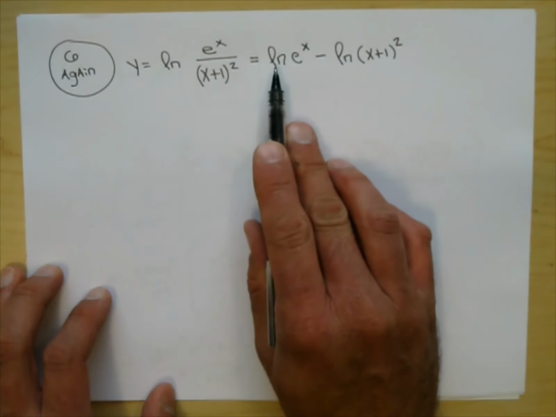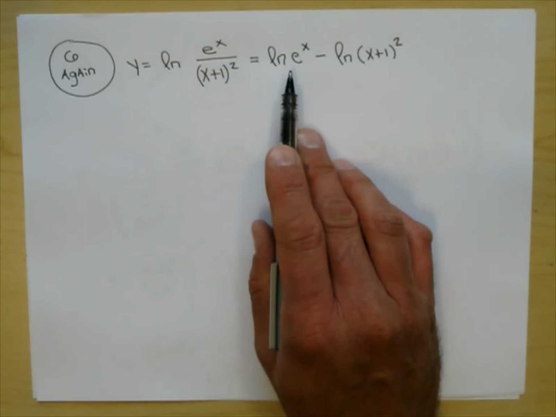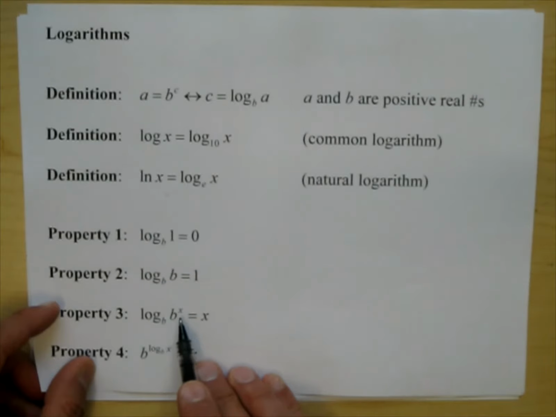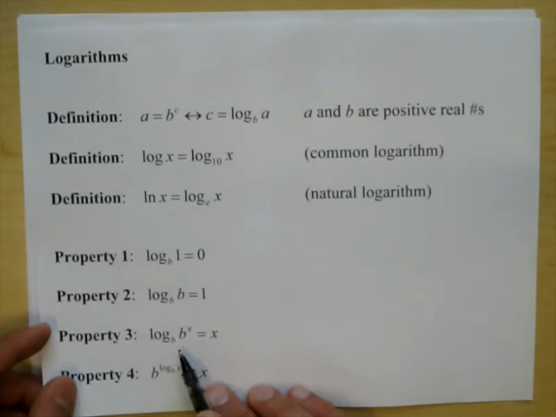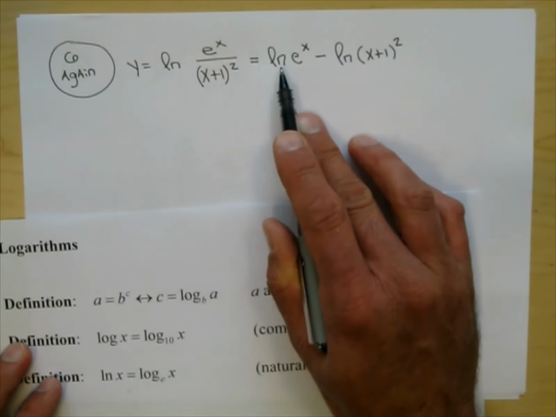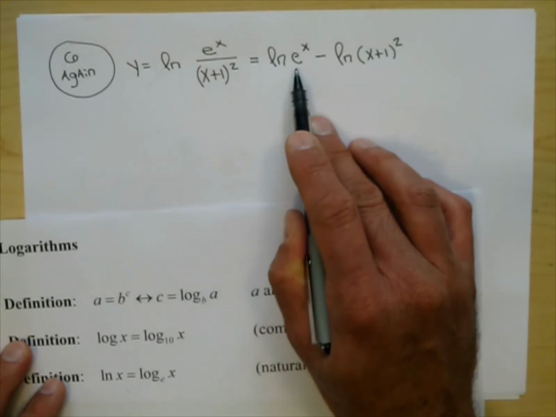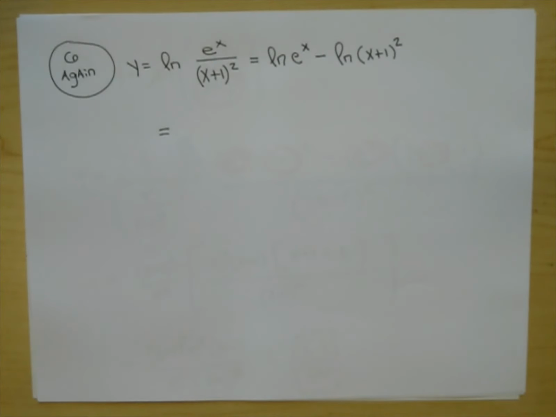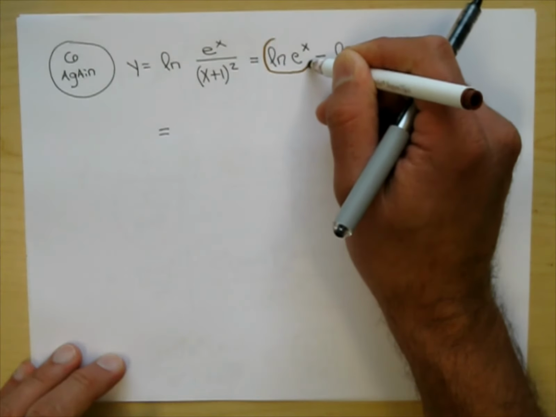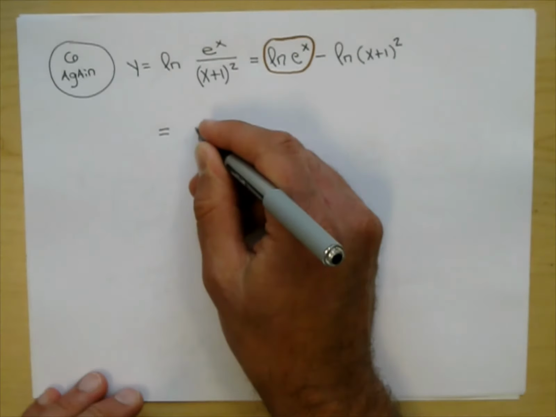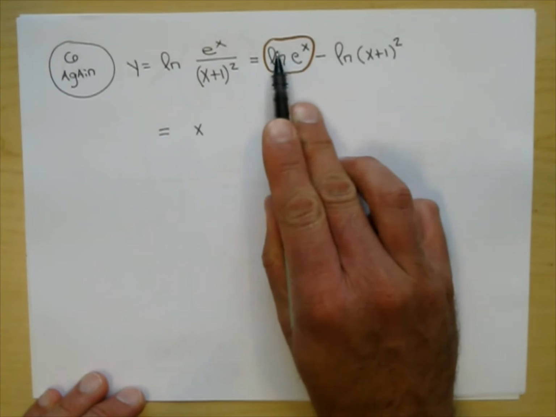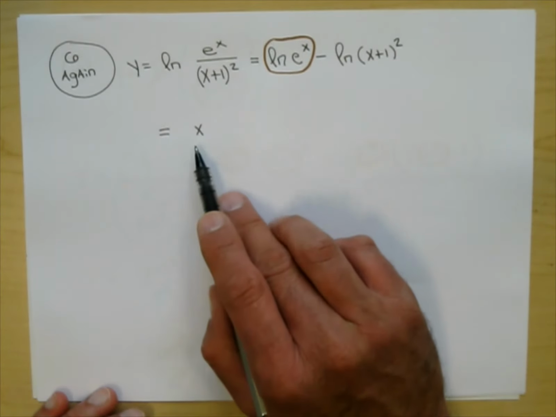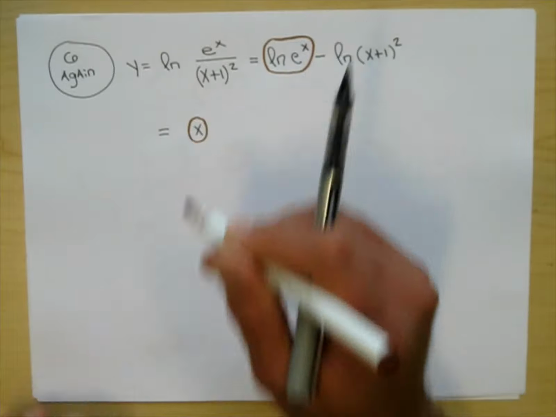Okay, now this guy right here, this is log base e of e to the x. That's exactly what we have here, log base e of e to the x. I know this has e's in it, so this is all going to go away. Sometimes I call this the popping log property, because that log base e of e pops, and then you just have an x. So let me color code this for those of you who are like, what just happened? This guy right here, from properties of logs, becomes an x. I know I can make the x jump in front of the log, so it's x times ln e, and ln e, e raised to what power gives me e, that just becomes 1 then, and so you just get x, either way you do it. So that came from there.